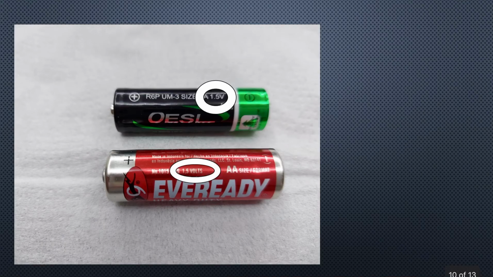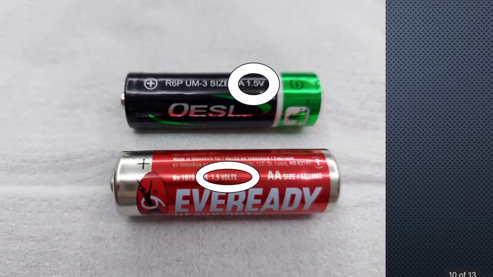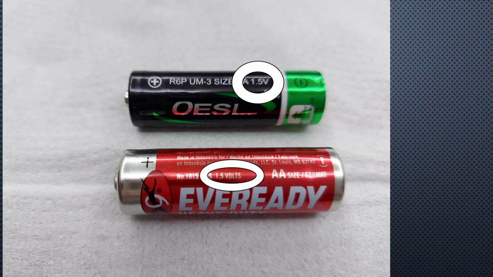Here, if you have batteries at home, you can check them. You will find that on each battery it's written the volts, the voltage of each battery. Here it's 1.5, as you see inside the circle. When I say that the voltage of this battery is 1.5, it means that the potential energy for each charge inside this battery equals 1.5 volts.